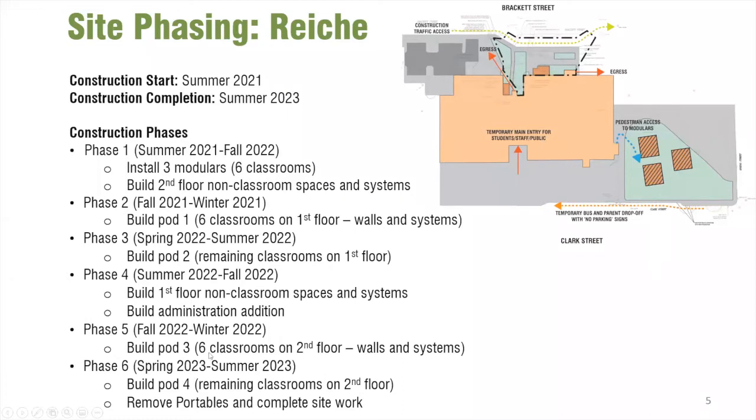At which time, when we get to the summer of 2023, all the classrooms will be created. There will be an intensive work during that summer to finish up all the remaining work in the building and on the site. And then we'll remove the portables, and then the fall of 2023, life goes back to normal, we think, at that time. So that's the phasing. So this really will be continuous for about 2.5 years, the interruption of the flow of traffic and using the temporary entrance.